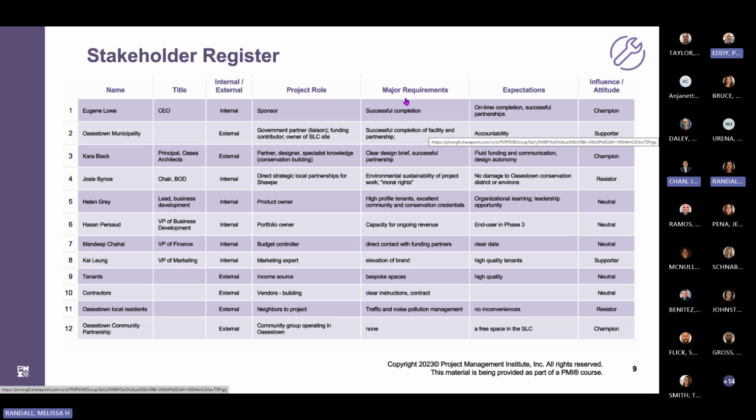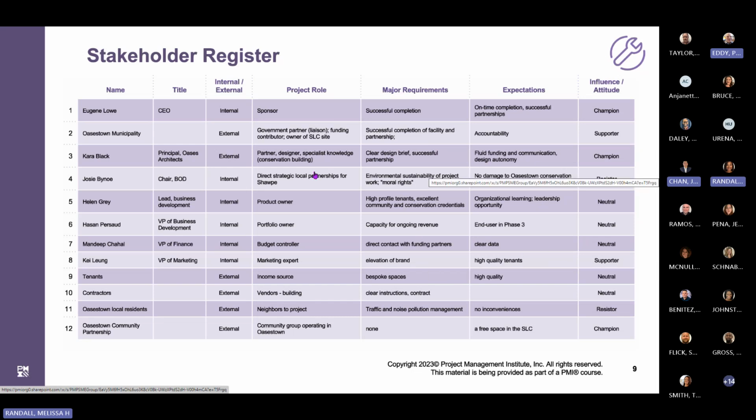And then for influence and attitude, what degree of impact would he have on the project? With him being a sponsor, it's going to be high. So he's a champion.